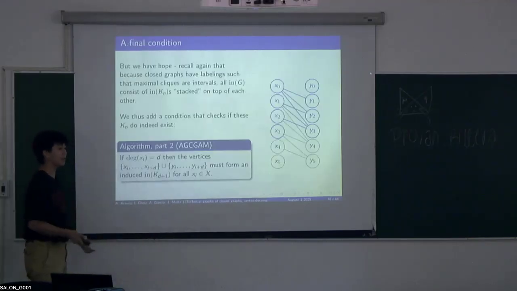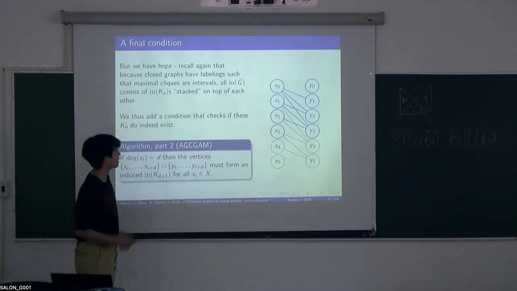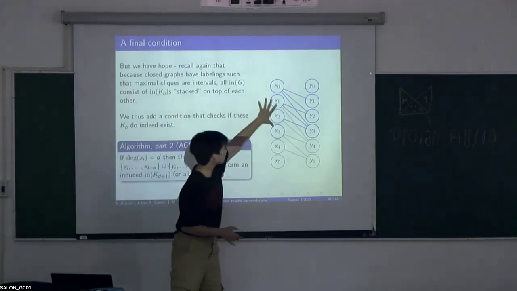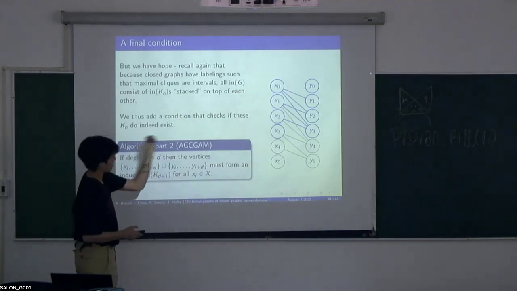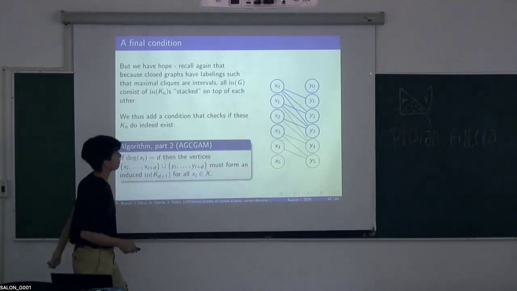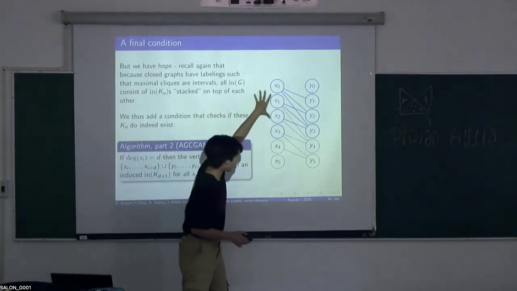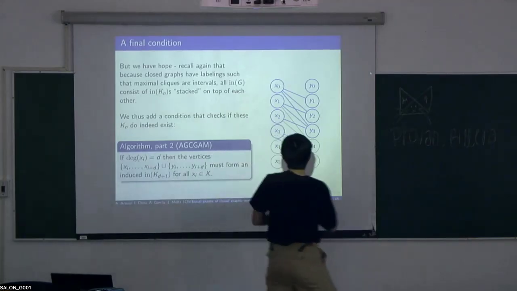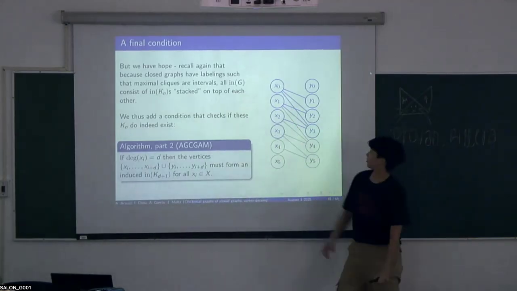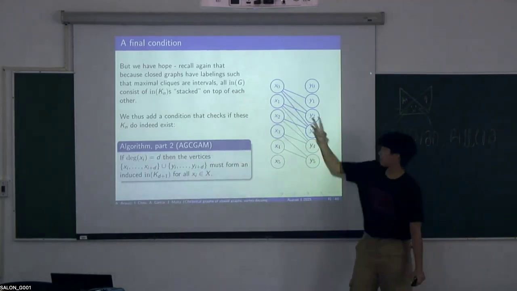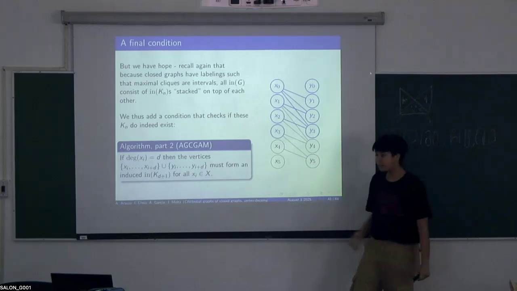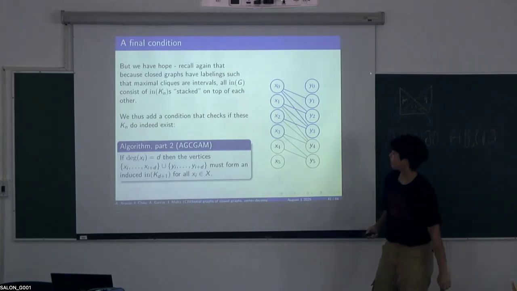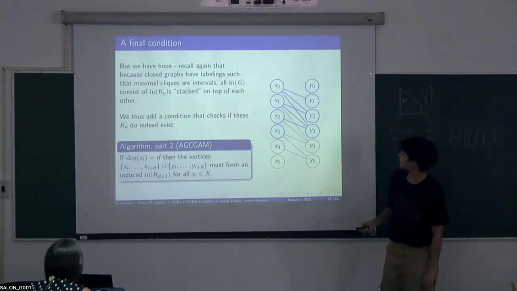But it's okay, because the whole reason we came up with this algorithm in the first place was to find initial graphs of complete graphs. So all we have to do is check: if the algorithm says that there should be an initial graph here, then we have to check that there is actually one there. In particular, this one has degree 3. That means there should be a K4. There actually is. That's good. In this example, it's the initial graph of a complete graph, of a closed graph.